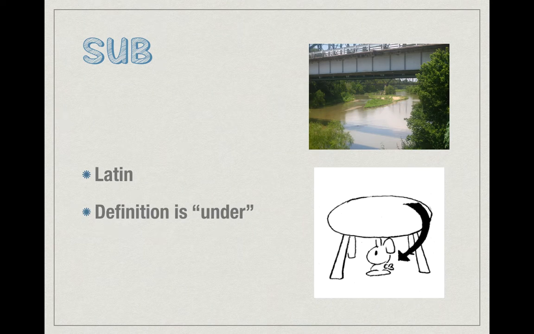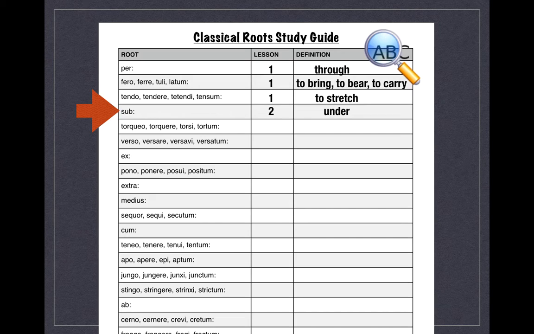The first root that we're learning today is sub. Sub means under. Make sure that on your root card you're writing down the lesson and definition for sub. It should be the next one on the list. And again, it means under. The next few words that we are going to be learning use this root.